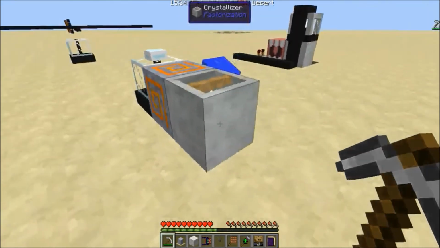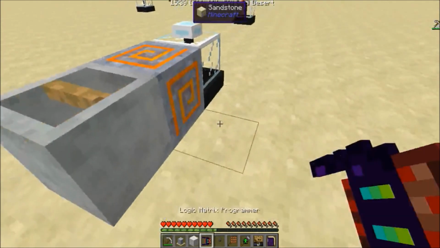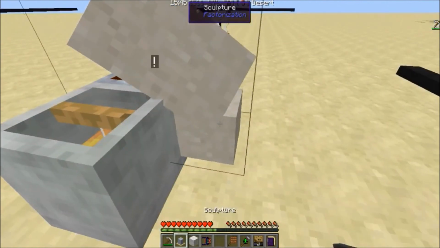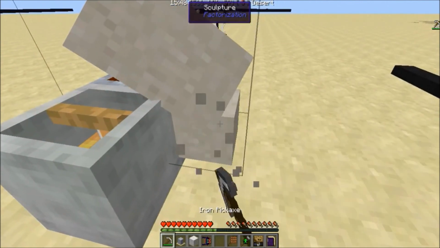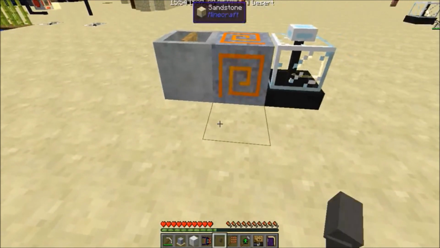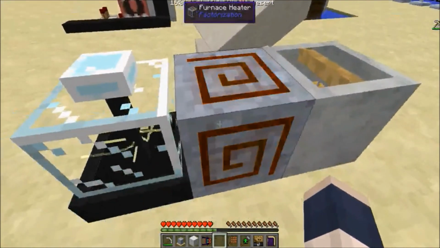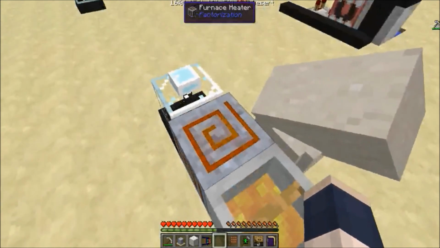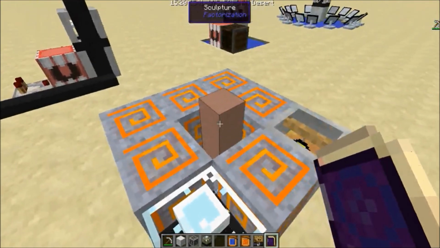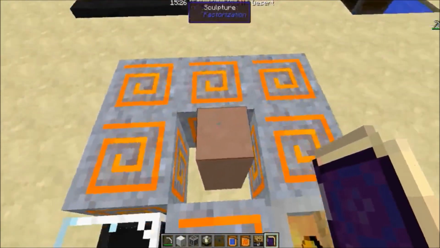Now what you need to do next is you need to dry it properly. So what you do is you put it, whoops, it's quite large, so it's okay. Do it like that. Okay, that's better. Now you just put it beside one of these furnace heaters and it should do its thing. Okay, I accidentally broke my sculpture while in creative, so that destroys the whole thing and doesn't give anything back, so I just put another one there.